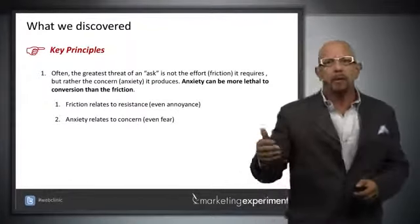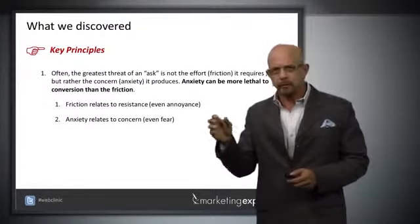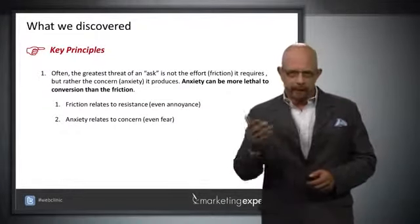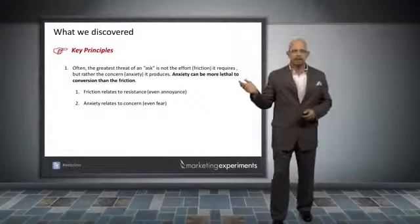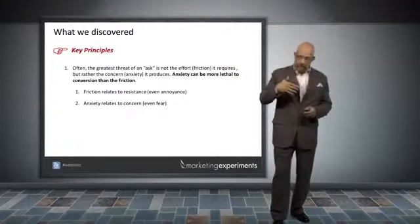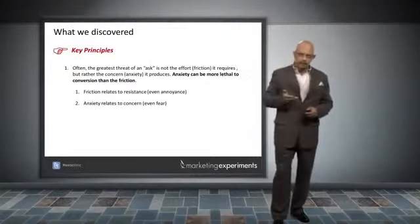And to do that, I want to just stop and talk about anxiety for a moment longer and the difference, because part of the problem with the way we are treating anxiety in our process today is we are treating it the way we treat friction. I'll give you an example. The most obvious form of friction, the one we rarely talk about because the internet has learned about this one. When we first started talking about it, they had not. Friction is a word coined, I think, in our laboratory, and it's become viral. It's used everywhere. But friction as it relates to marketing, I mean.